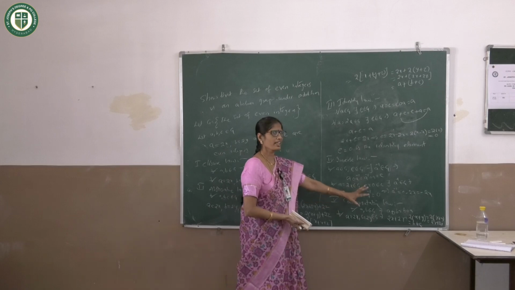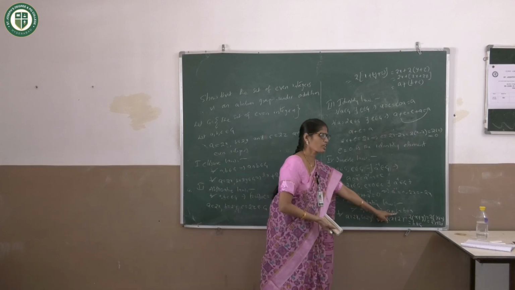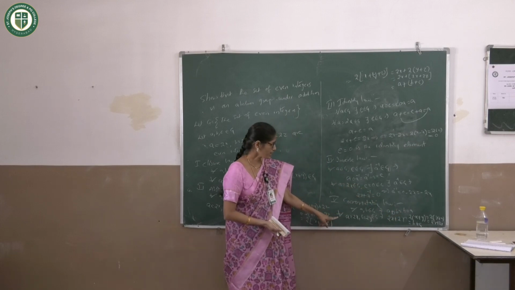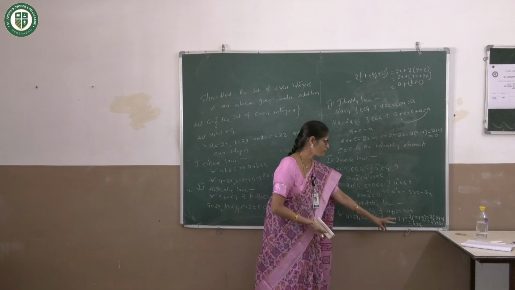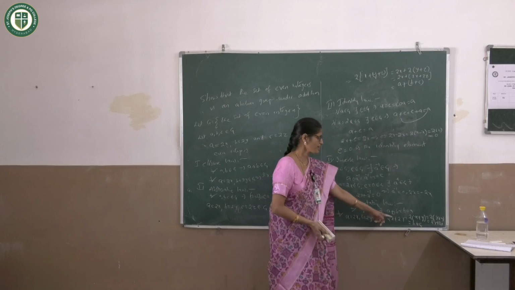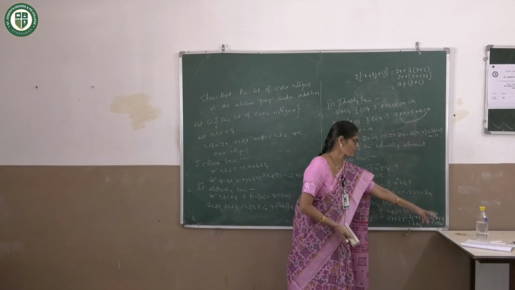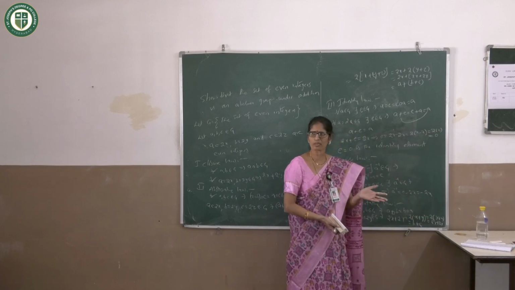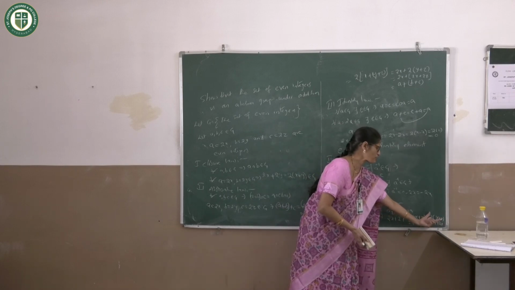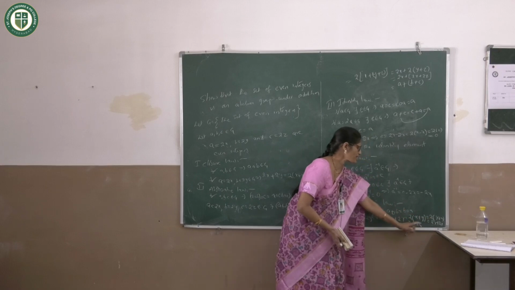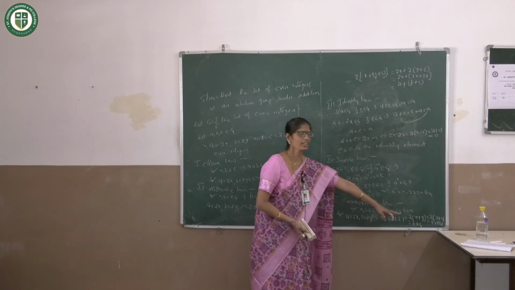Then we have to find the commutative law. What is the commutative law? For all a, b belongs to G, a circle b equal to b circle a. We know that a equal to 2x, b equal to 2y belongs to G, such that a plus b is 2x plus 2y. Take 2 common: 2 of x plus y. Again this can be written as 2 of y plus x because they are integers; 2 plus 3 is the same as 3 plus 2. So we can write x plus y as y plus x. Then expand it: 2y plus 2x. 2y is b and 2x is a. So a plus b equals b plus a.